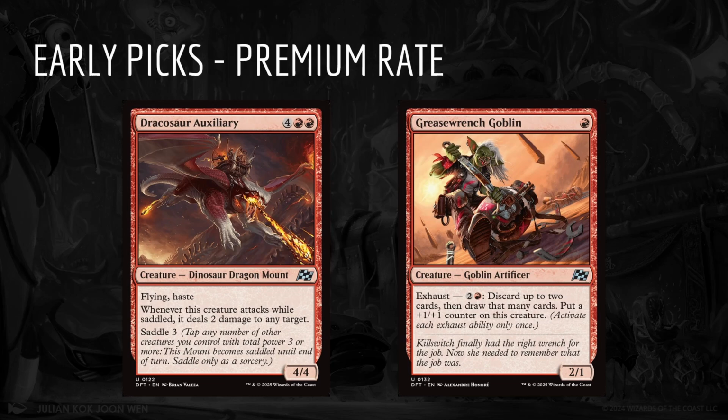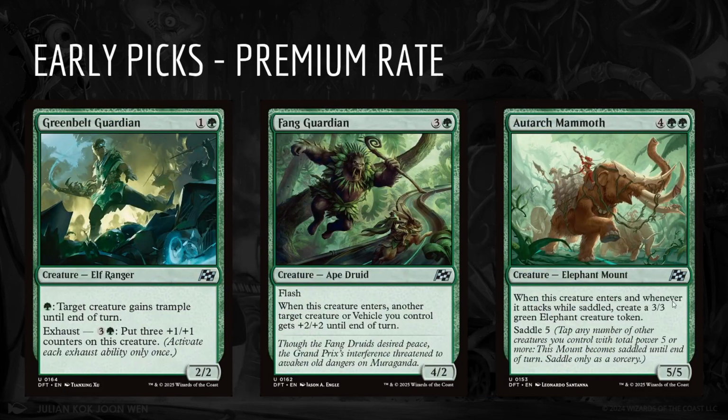Exhaust is just an activated ability on a creature, but you can only do it 1 time. So 2 and a red, discard up to 2 cards, then draw that many cards and put a +1/+1 counter on the Grease Wrench Goblin. So early in the game, it's pressuring as a 2/1. Later in the game, it's discarding a couple lands you don't need, getting a little bit bigger, and drawing you some more gasoline to work with.